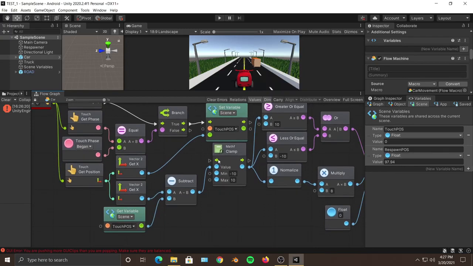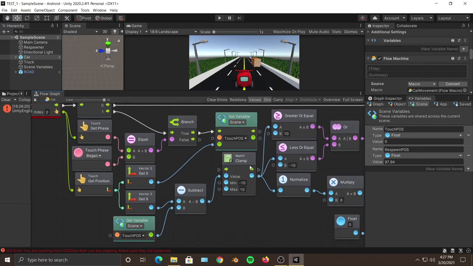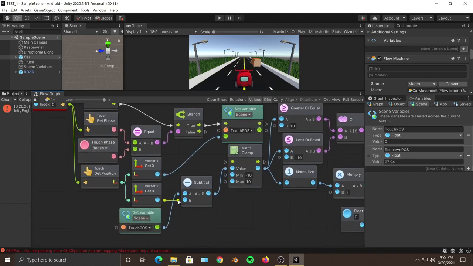This gives us a negative value on the left and a positive value on the right. If you want it in reverse, you just reverse both like this. You subtract the first position from the current position and you get the reverse answer: the positive value on the left and the negative value on the right.